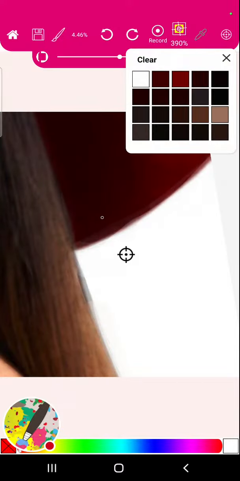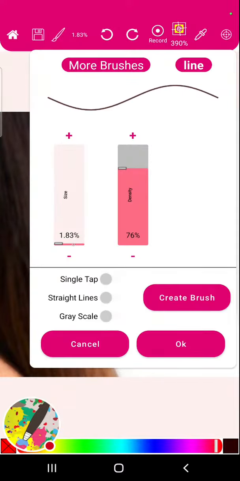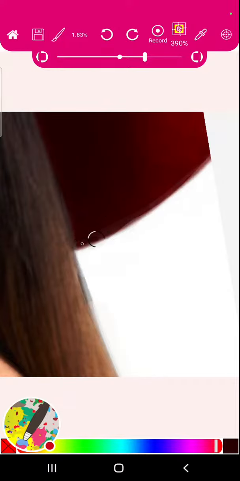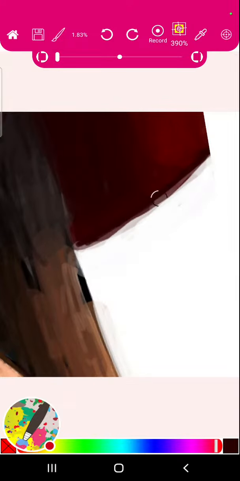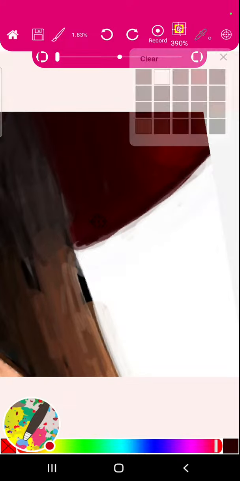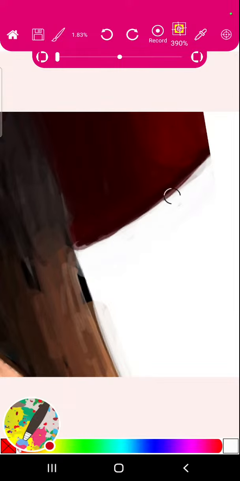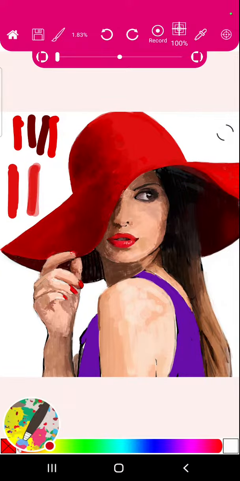So I'm going to pick this and then pick and then make sure that's it. So it just looks a little straighter. So there you are, you see? So that's done. I would say that's done.